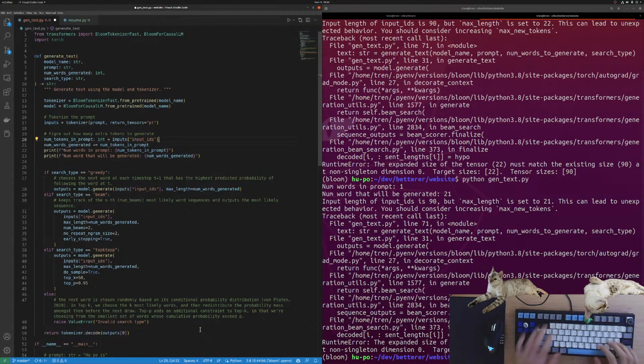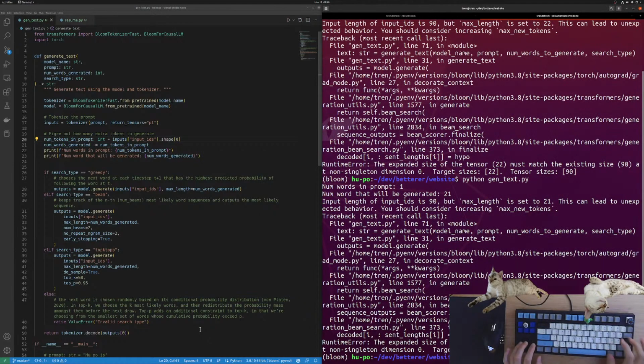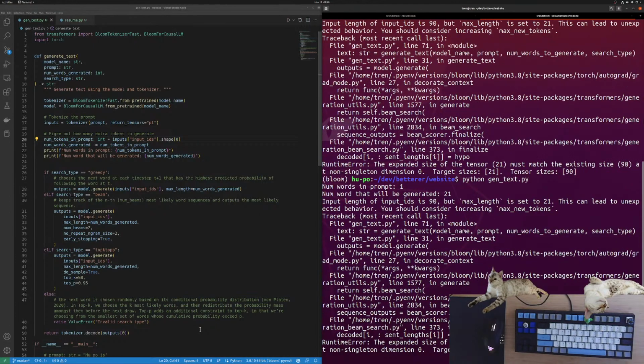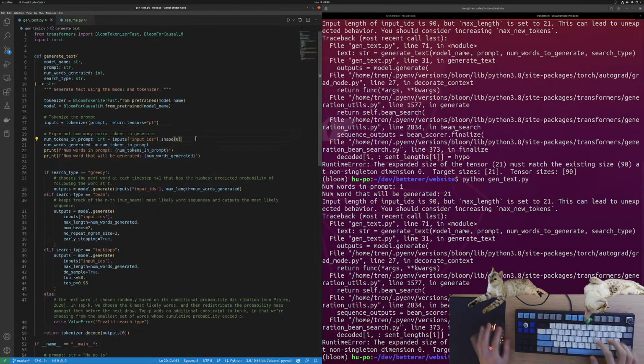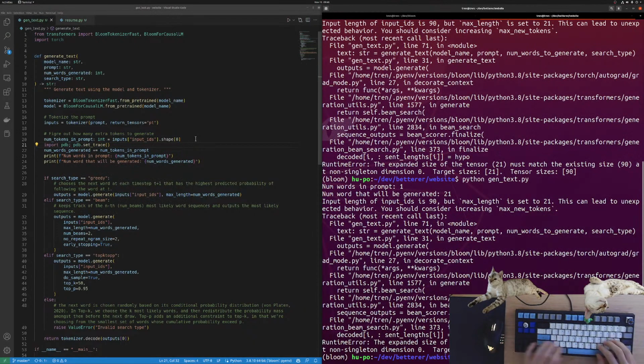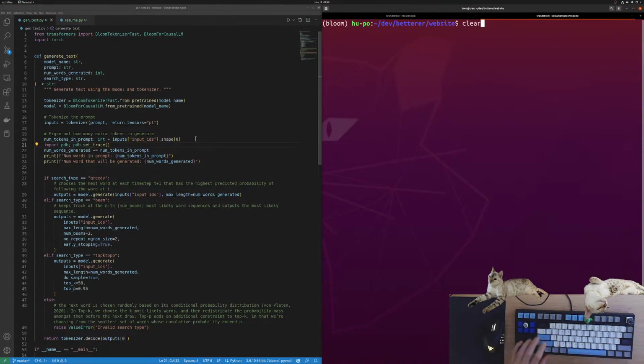Input IDs dot shape, we'll say 0. Jesus Christ. Import pdb dot set trace. Let's figure out what is actually going on here.